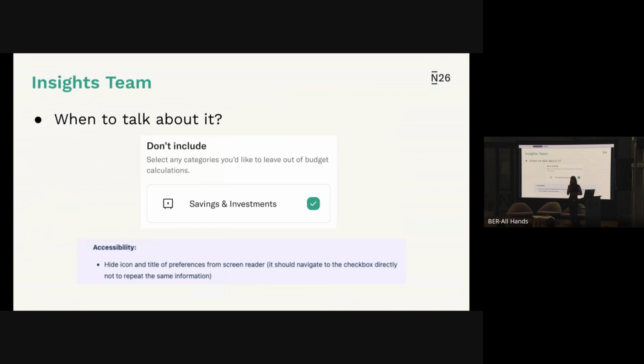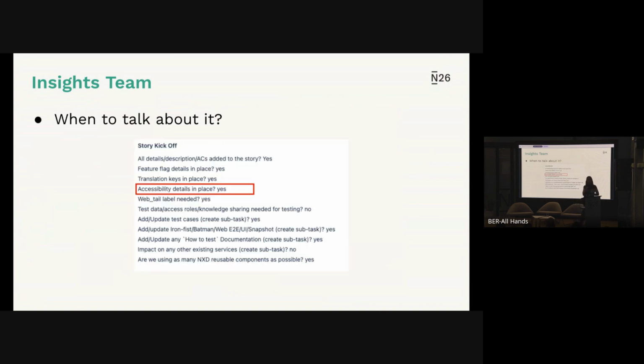And we always finish our kickoff meeting with a set of questions to make sure that we didn't forget anything. And one of those questions in our template is about accessibility details. Having it in the template ensures that no specific person has to bring it up every time.